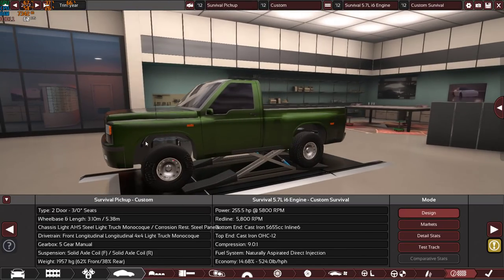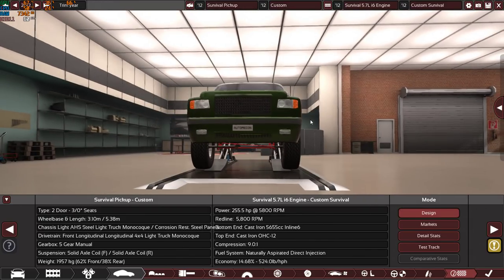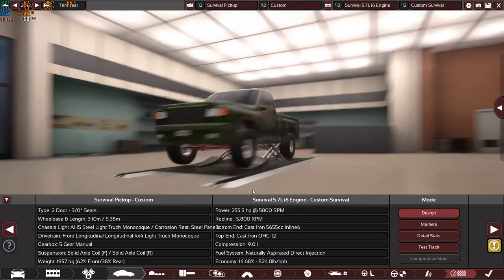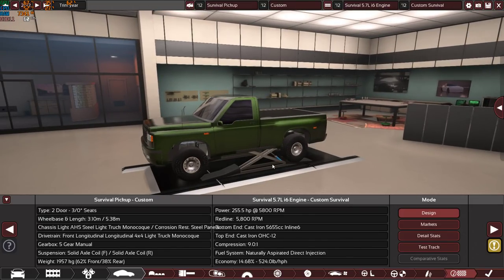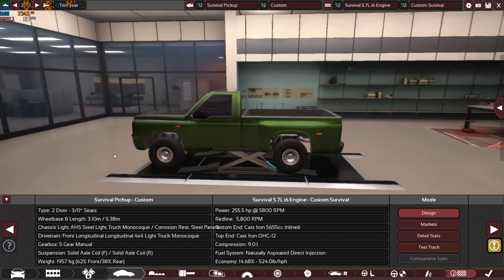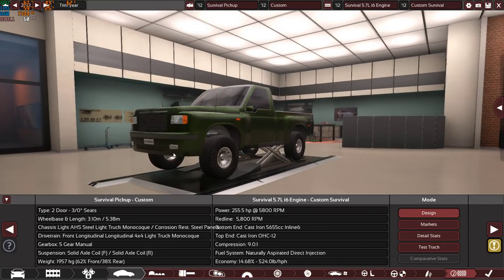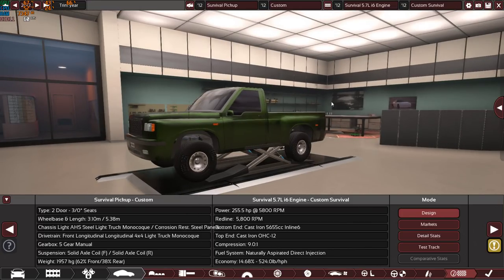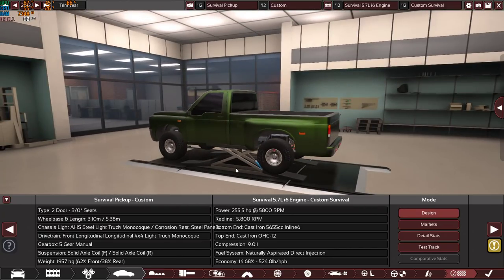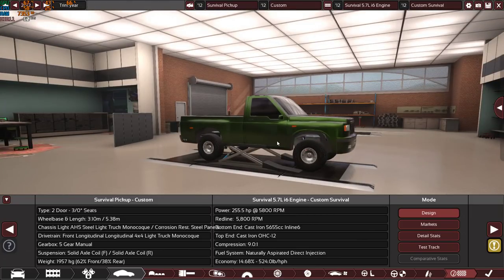But this one, although this is a game, not a real thing, it's a simulation game. I really cannot wait for the 13th of July so I can drive this survival truck in BeamNG.drive, so I can enjoy throwing it around, trying it, and maybe rock crawl with it. Go off-road with it, try it on dirt tracks. It'll be really awesome.